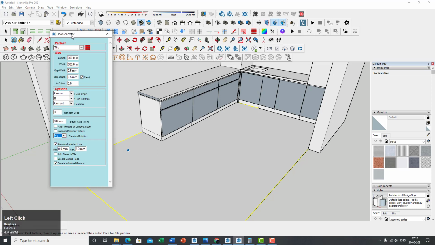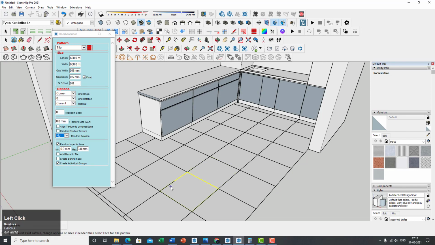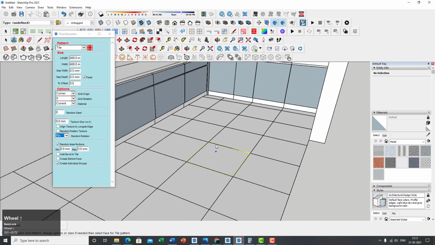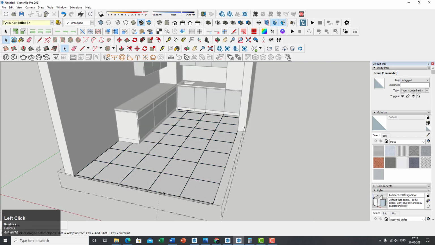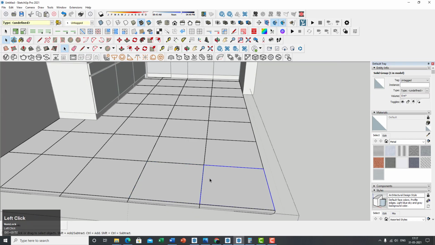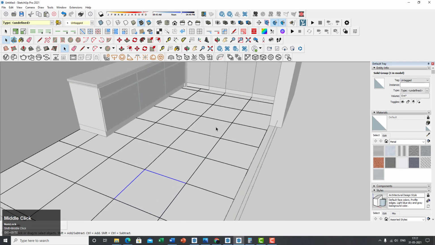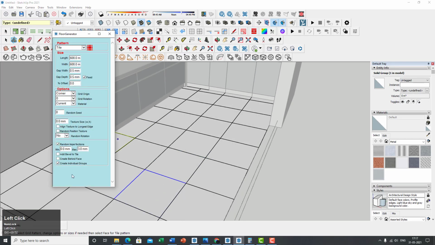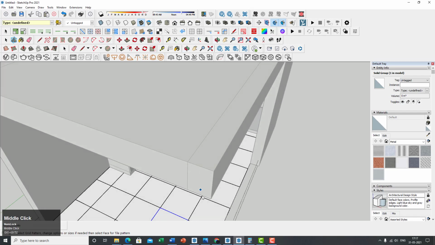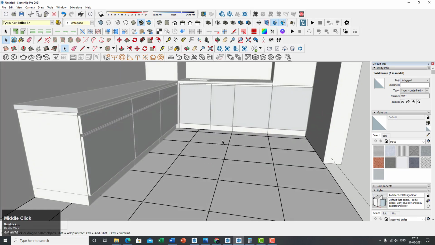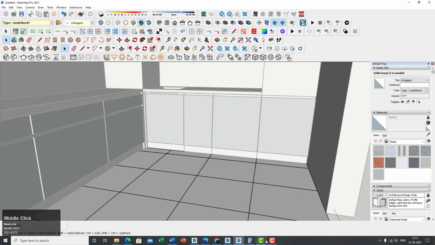And all you have to do is click on the four and it should generate proper flooring for you, and it's already in a group for you, and they're in individual groups. Again, in order to keep them in individual groups, you have to make sure you check this button over here, create individual groups, or else they'll be broken inside one entire group. So this is another tip and an extension you can use in order to create floorings in SketchUp easily.